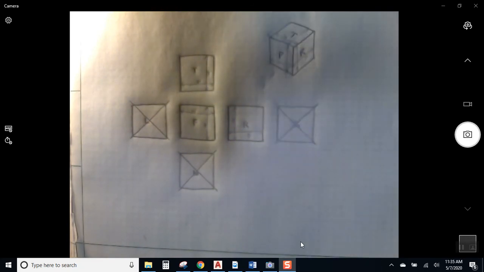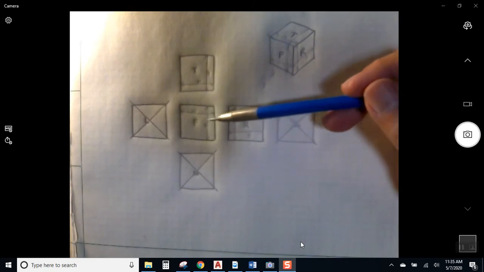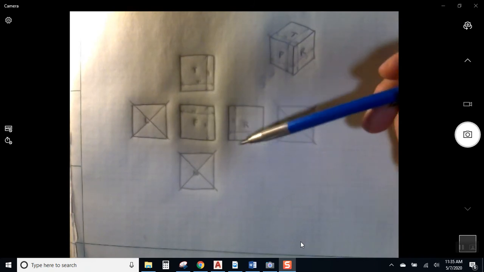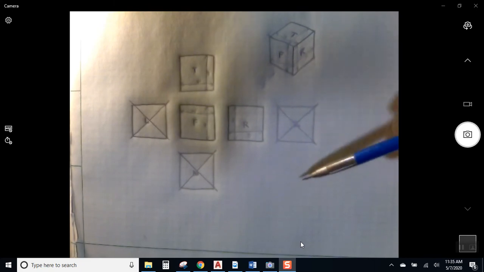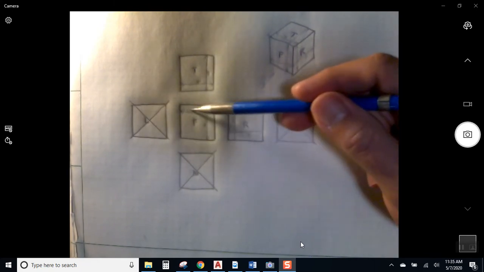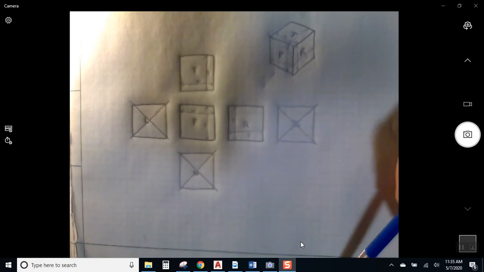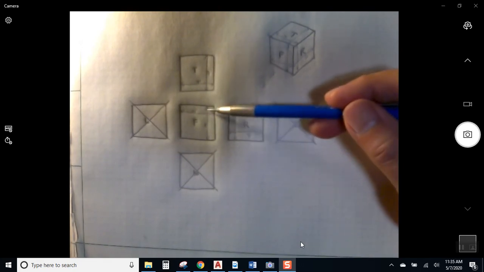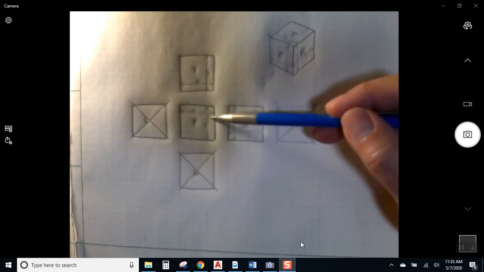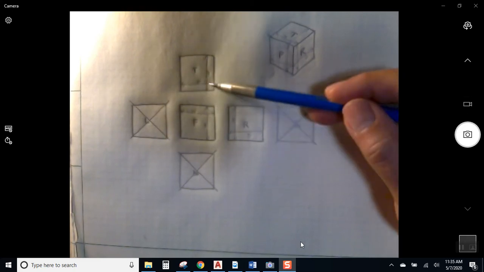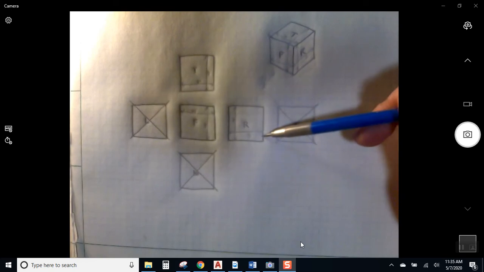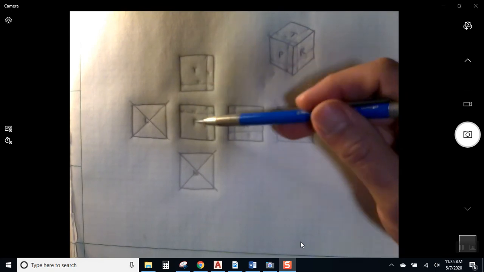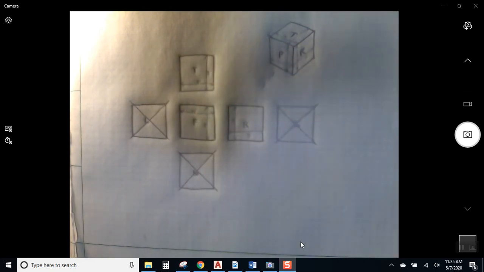So now, why do we need three views? Well, because there's not a single drawing that I can draw that shows all three of these faces in their correct shape with all the information I need. See, the front view shows me the height and the width. The top view shows me the width and the depth. And the right view shows me the height and the depth. There's not a single flat view here that gives me all three.